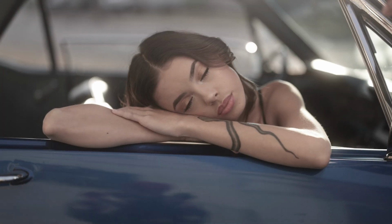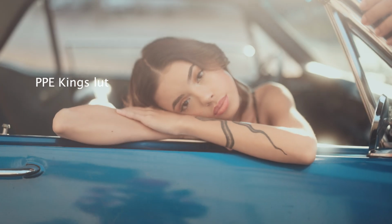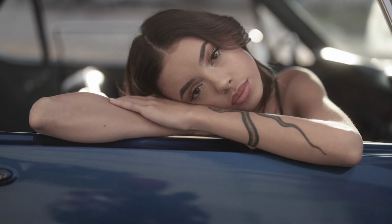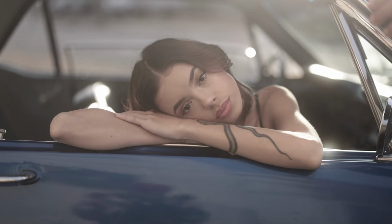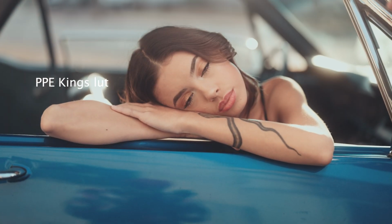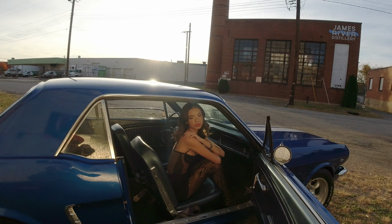For all you hybrid shooters, I'm just shooting B-roll handheld on the R5, and this is with my LUT right now you're looking at. This is the PPE King's LUT, and it mimicked after my presets that I use a lot. And you can see before and after. I get asked this all the time, what do you edit your video with? And I just use my LUTs. I made them after my presets, and they work really well together. So they're on my website if you need those.